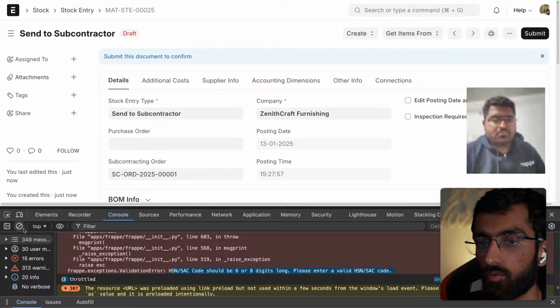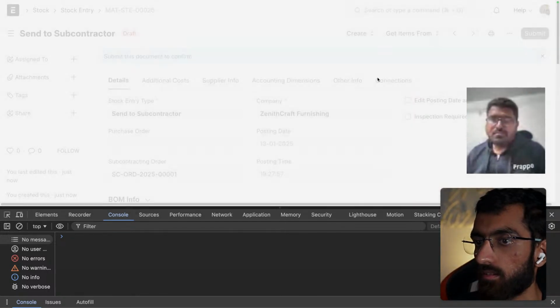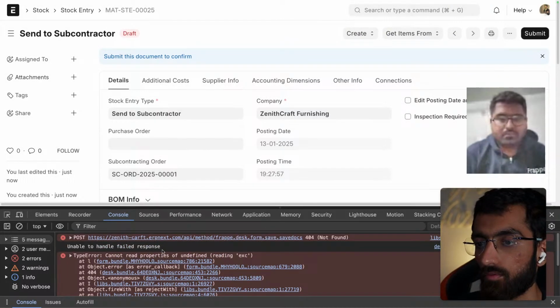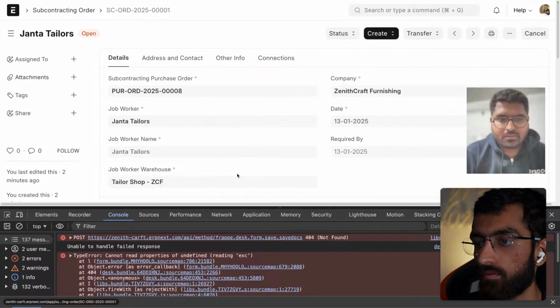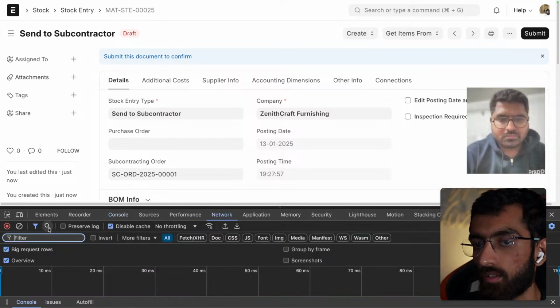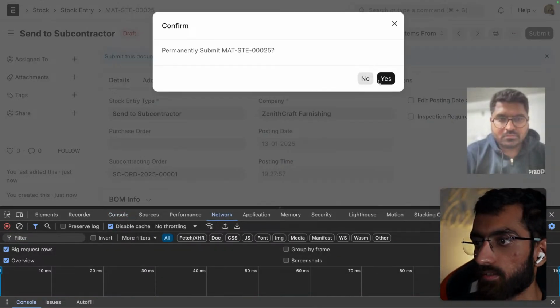This is like the old error, I guess. Yeah, see, it's an issue. 404. What is it trying to save? Network. Submit, yes.